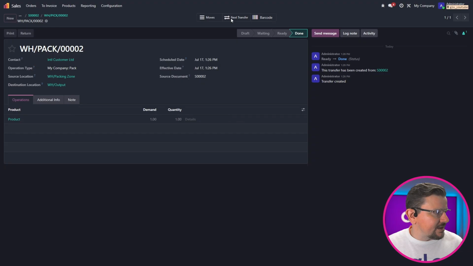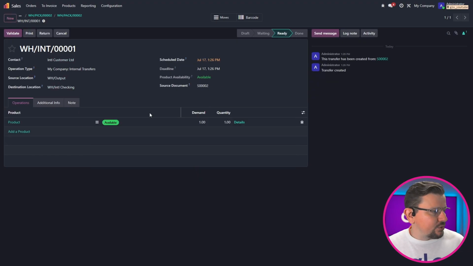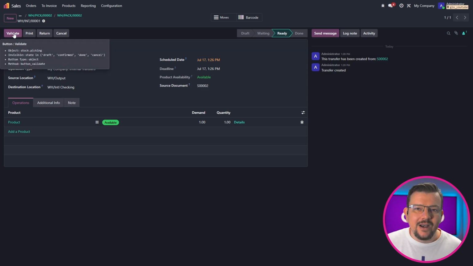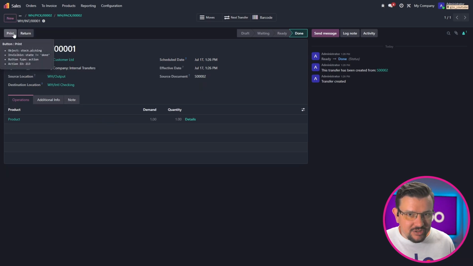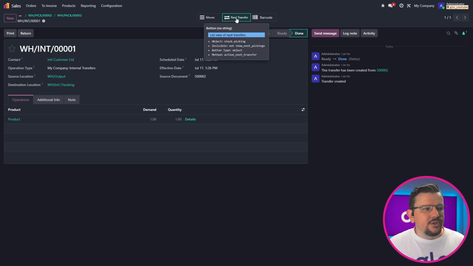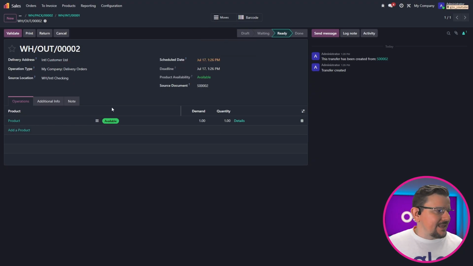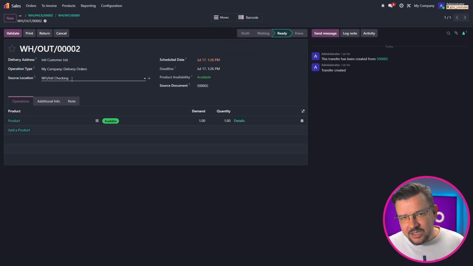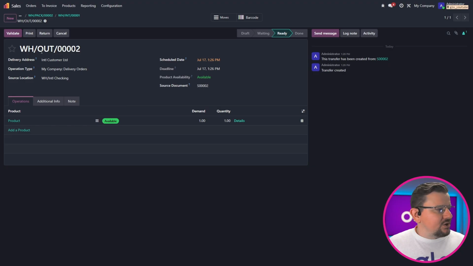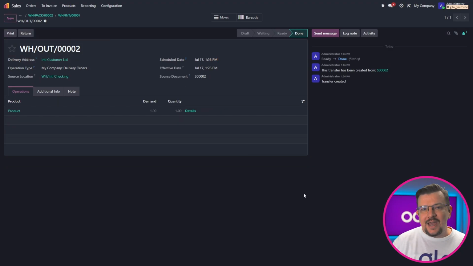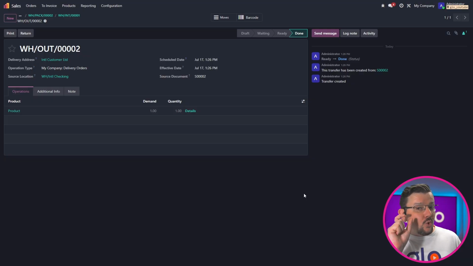Now, the next transfer is an internal transfer that takes it from output to our international checking location. So we can validate this. It is an extra step in the process. We go to our next transfer, and now we get the out, which is coming from the international checking and sending it to our customer, and we can validate that. And now that has gone through the different route, the different process, all based on that customer field that is set on the customer's record.